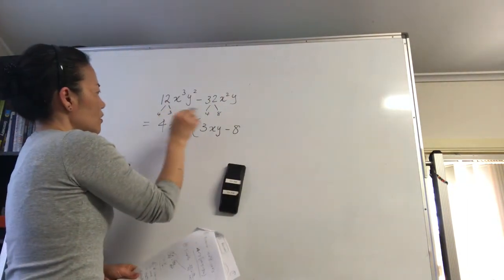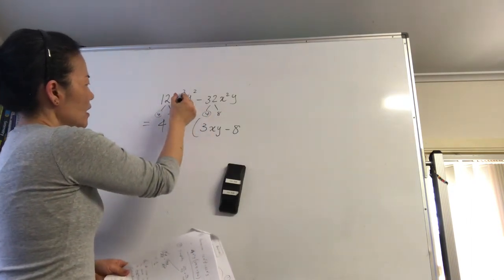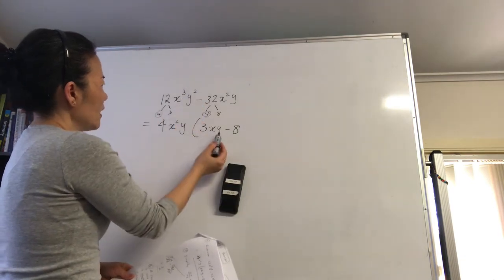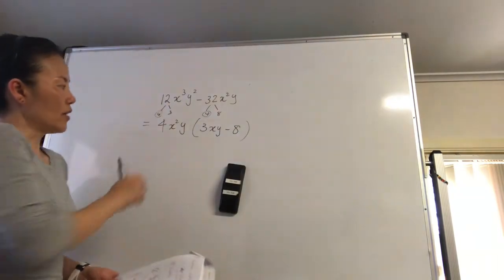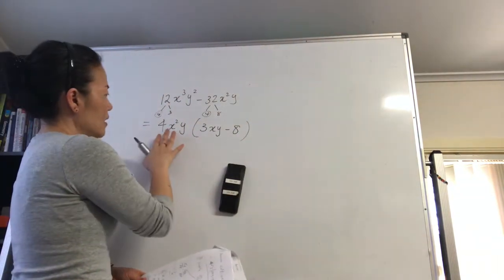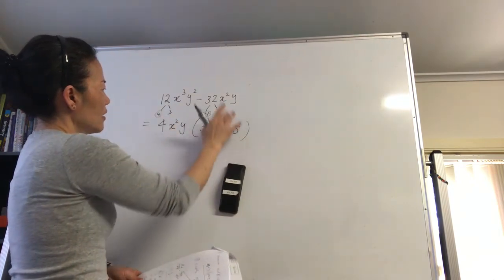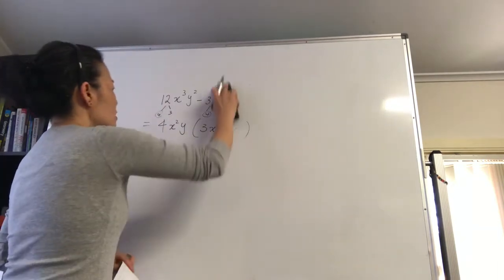So I got that, I took 4 out, I'm left with 3, I'm left with 8. I'm taking x squared out, so it's the x here. I only take the y there, and then I take x, y. There you go. And if you don't believe me, just times this together, see whether you can get that. And I will get that. Beautiful, excellent. Okay, next one.